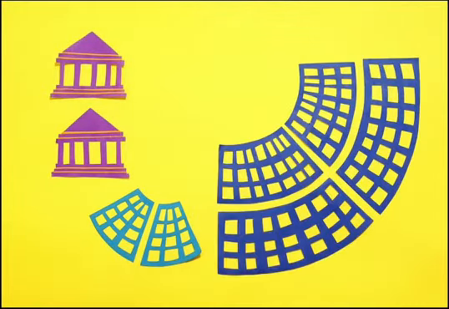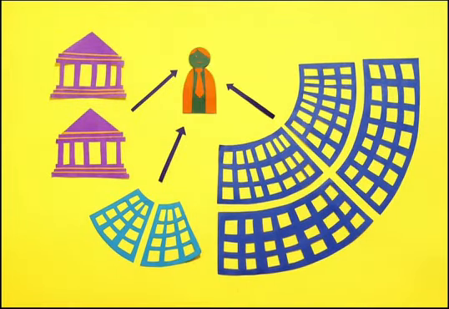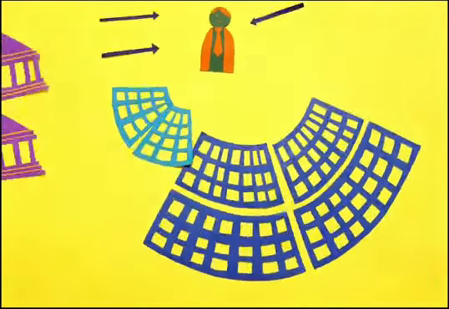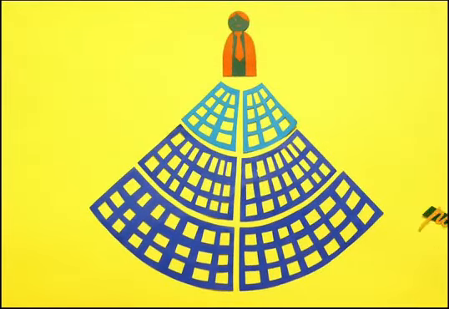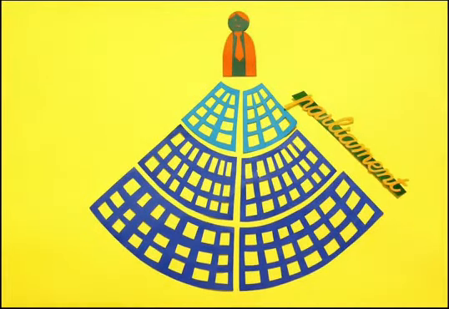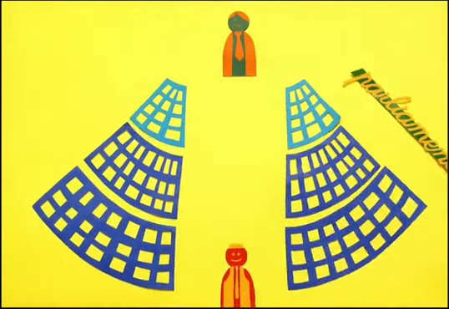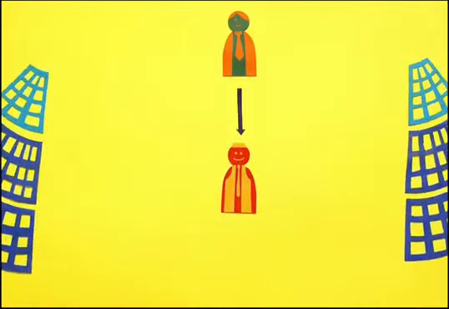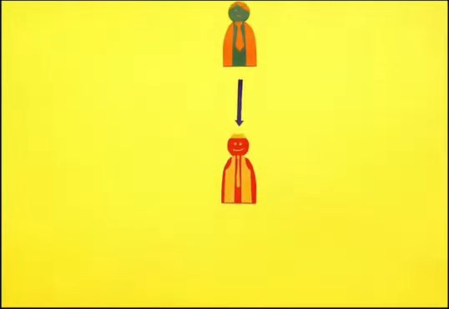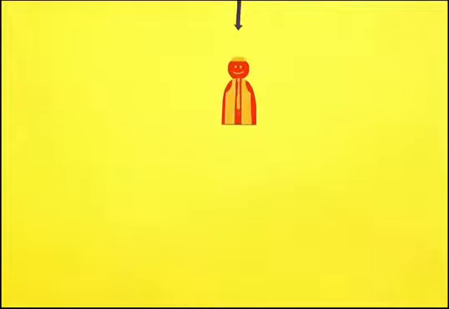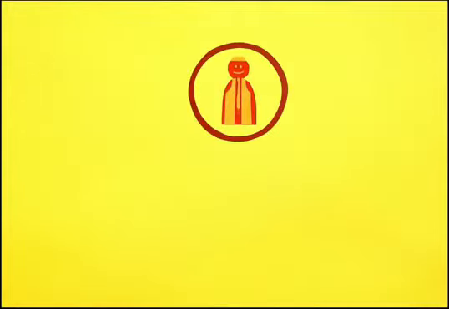We now have our three governing bodies, the Vidhan Sabha, the Rajya Sabha, and the Lok Sabha, where your elected representatives go on to vote for the President of India. The President of India, along with the Lok Sabha and the Rajya Sabha, form the Parliament of India. The head of the government is the Prime Minister and is appointed by the President of India. The Prime Minister is usually from the political party that holds a majority of the seats in the Lok Sabha.